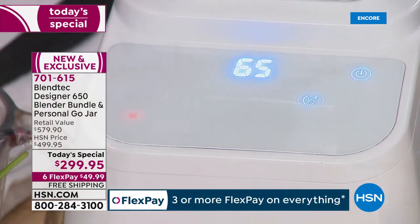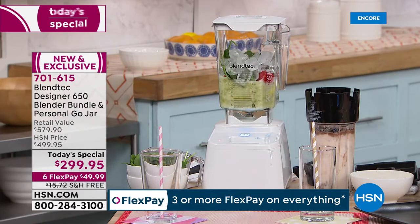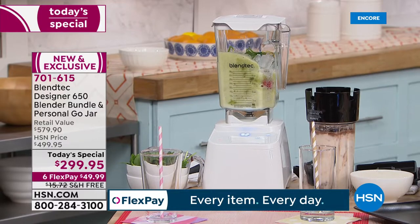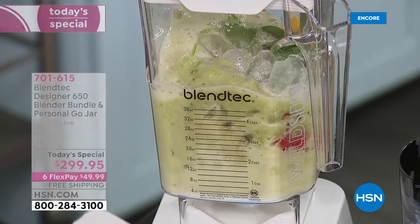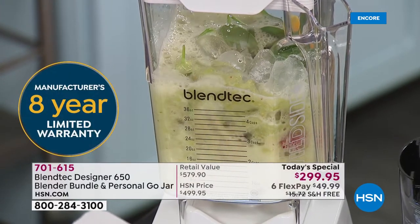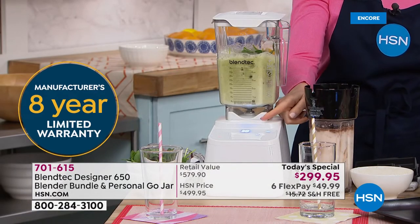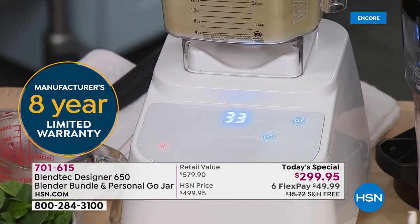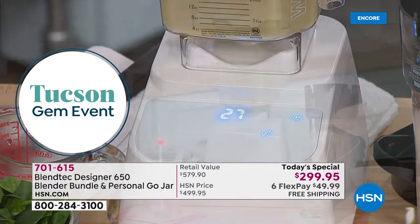I'm going to press that whole juice button. Here's the best part — because I'm lazy, I like my Blendtec blender to do the work for me. I don't even have to worry about this blender. You hear that sound in the motor? The power. You can see down in the front a timer that's counting down. The Blendtec blender revs up and revs down on its own — it's got a brain engineered into it.